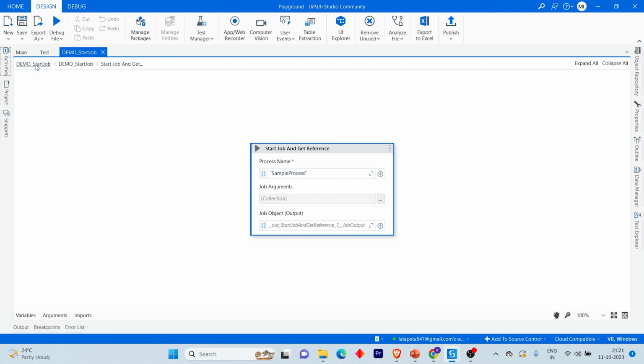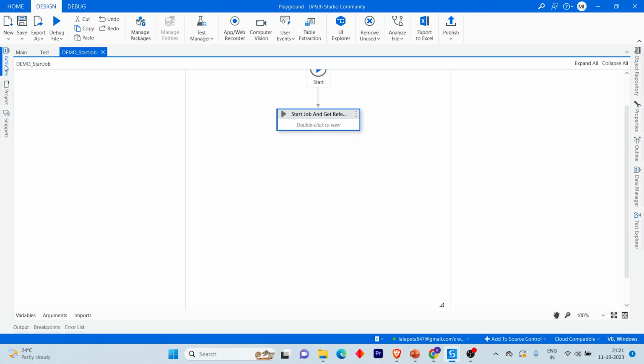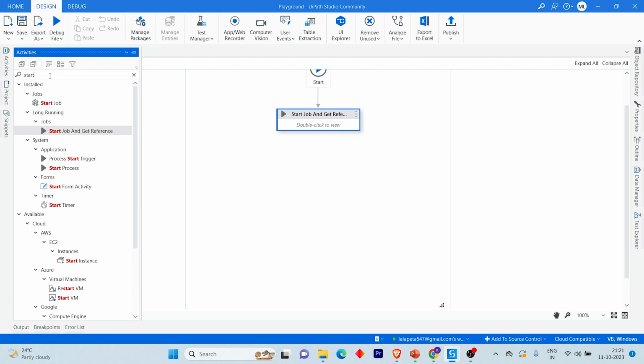So I've passed that. And then if you want to, you can get the reference of that job, and within that reference you'll have other options, like state. What is the current state of the job? Is it pending or is it suspended? Is it successful? And many other things. So I'm just creating a job object variable. Just press Control J, Control K, and then create a variable. So that's it. Let's print the status of the job.